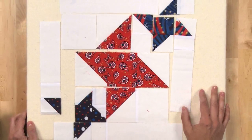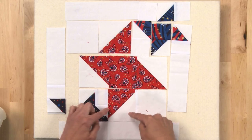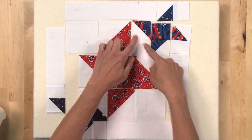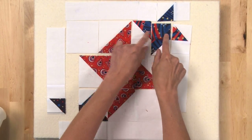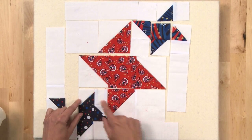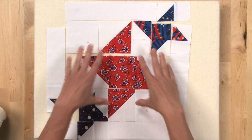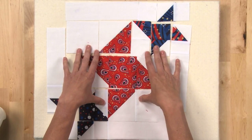And now you need to lay out your block. The easiest way to lay this block out is to sew the center section first. So you'll sew these 4 parts together and then sew it into a row. Then you'll sew this row together and do the same thing, sew these together and then sew this complete row together and then sew this whole center section together.